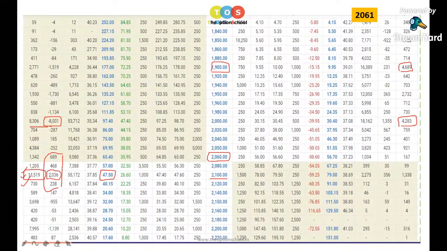Generally, when this happens, we have to wait and watch for the second day also, because on the first day people are able to adjust their positions. But what happens on the second day? Let me have your views. What happens on the second day?